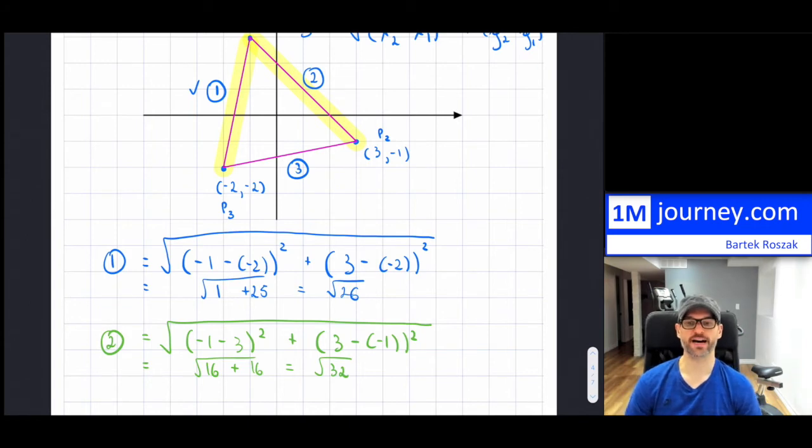All right, so we have our second one. Now notice they're not the same. So therefore these two sides are a little bit different. Okay, so one is longer than the other. So we can't make any conclusions as of yet. But we know that it definitely will not be an equilateral triangle, meaning where all the sides are the same. So let's see if it's maybe an isosceles triangle.